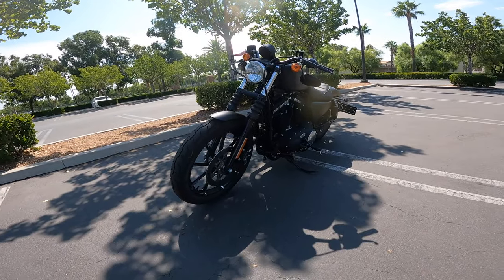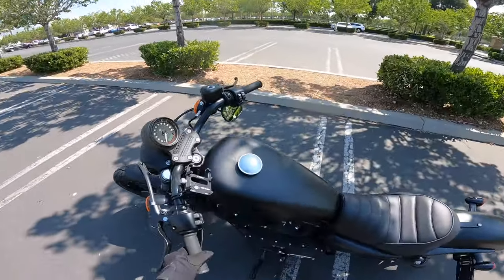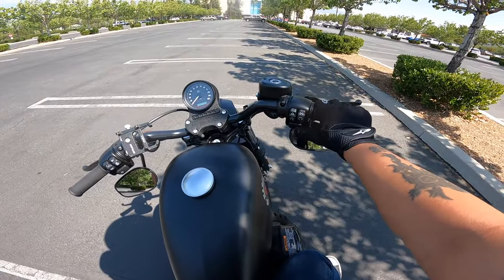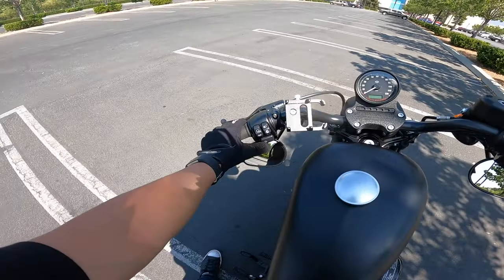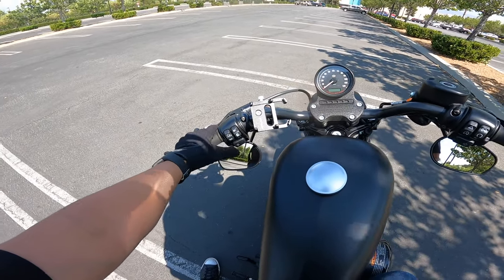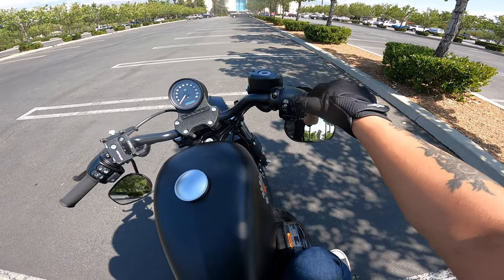After riding this for a week, here's what I've noticed. It's not any major problems, but I had to get used to the turn signals. If you want to turn right you press right, left you press left. On other Honda bikes all the signals are on my left hand, and I like that more because on this bike it's too close to the on/off switch for the controls.